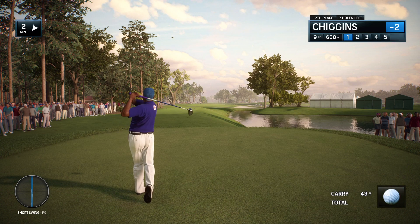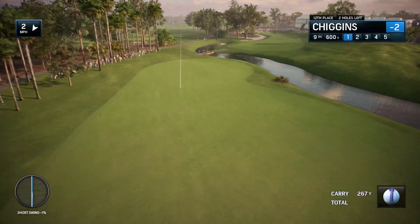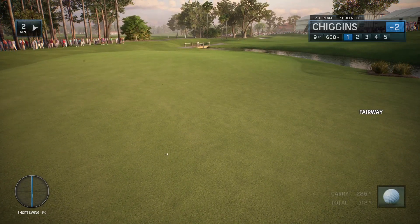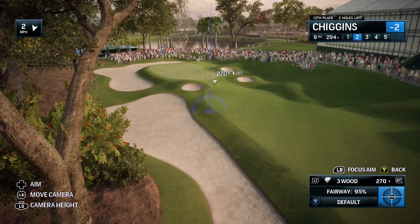And I certainly enjoy watching people play it today, Rich. It used to be unreachable, but the longer hitters now, we're starting to see them go for this par five regularly in two. And the reason why, they start to hit the drive more down the right now than what they used to. People used to try and go down the left side. The right side, it hugs the water, but you get a better view of the second shot.